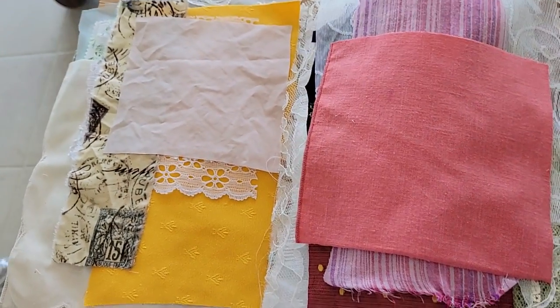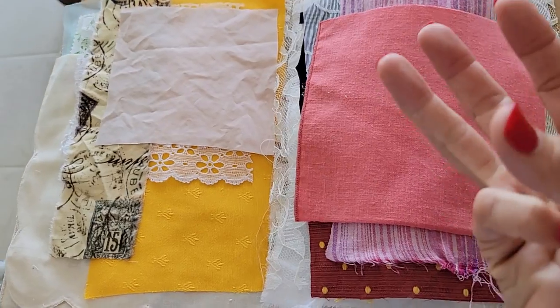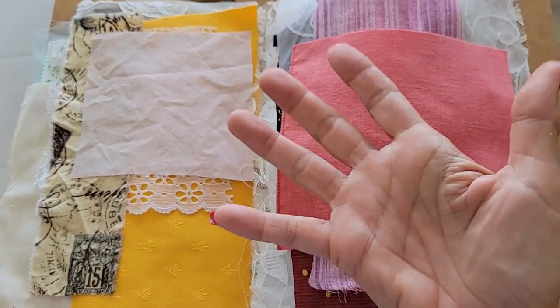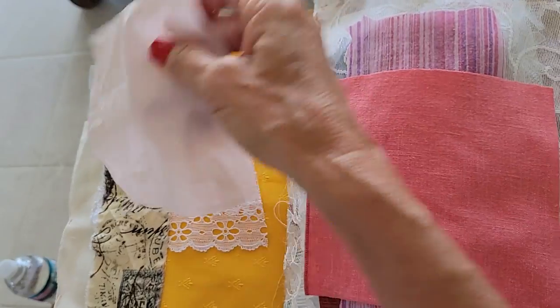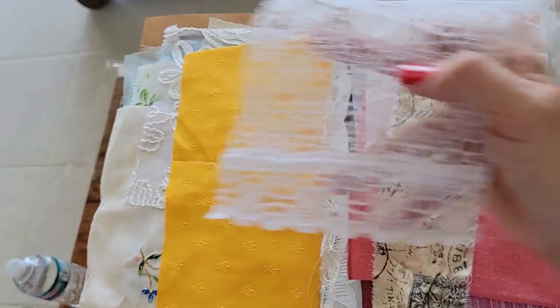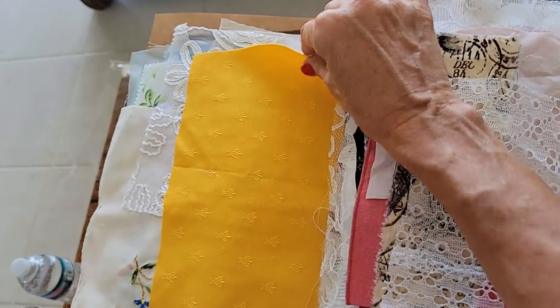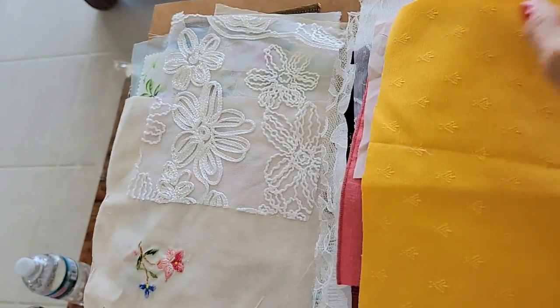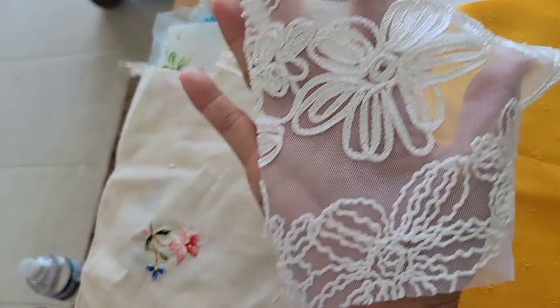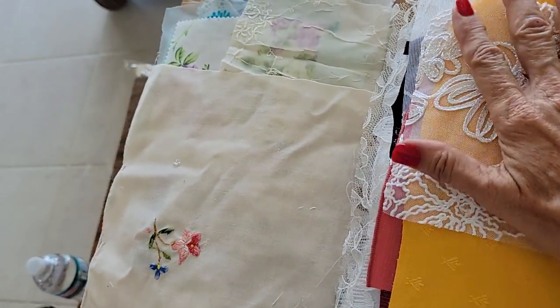These are old pieces, so you may find a tear, you may find a stain, you may find an irregularity because Pam cut them. Okay, so there you go. But there's certainly enough usable things in here to make many, many little elements in your junk journal to give it lots of variety and texture. This is one of my favorite pieces. I think pretty much everybody got some of this. I think it was a giant tablecloth.